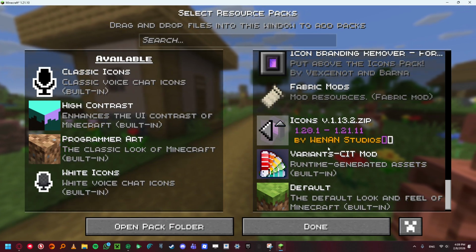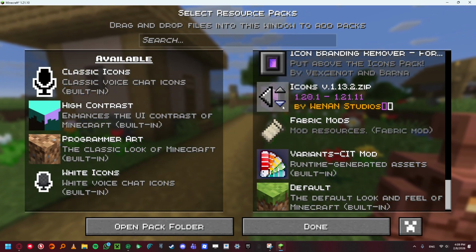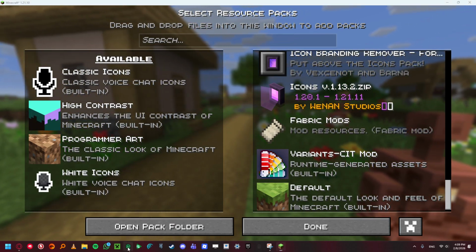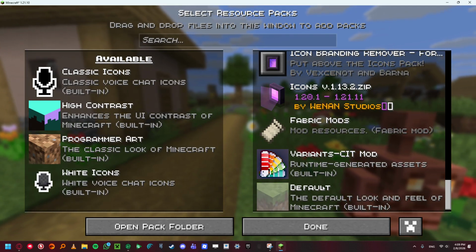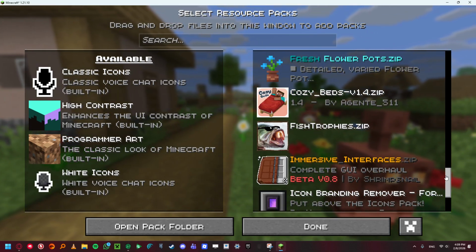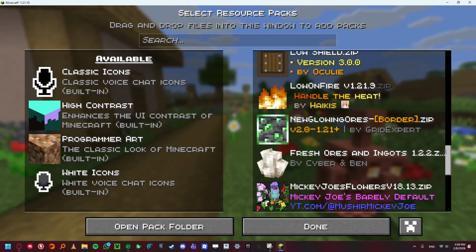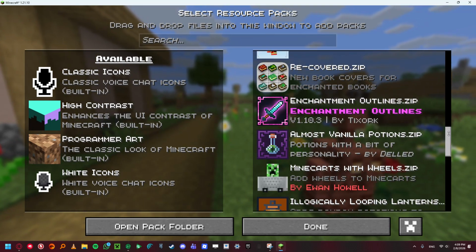You're just gonna need the mods existing. In my case, the mods that we use to make this work are EMF, ESF, and EDF, which basically give the resource pack permissions to change everything they want, okay? But there's a problem. Well, it's actually not a problem, it's a really simple solution.